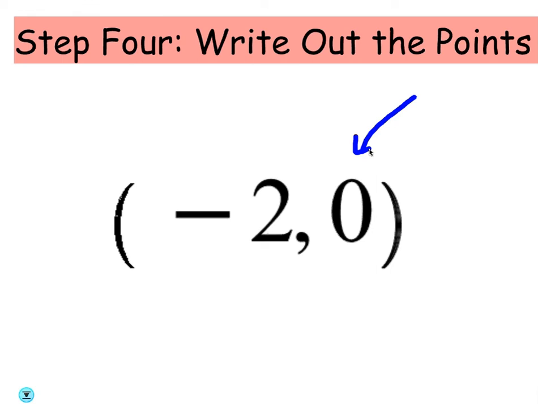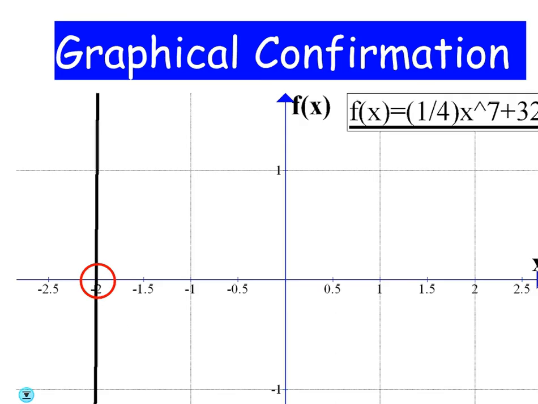So what he said was, after you factor it, if you only get x equals one number, does that mean it's got one x-intercept? Yes, that's true. And we're going to look at the graph. Here's the graph. Now if I zoomed out, it's going to be a really, really steep curve, but I zoomed into the x-intercept. You can see it only touches at one point, which is at x equals negative 2.